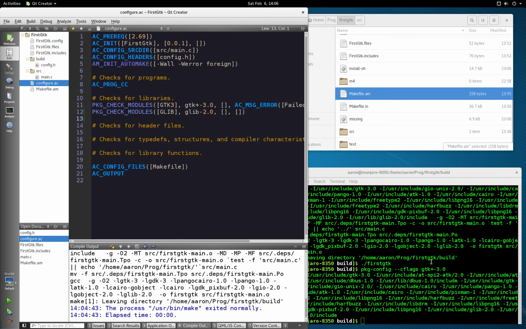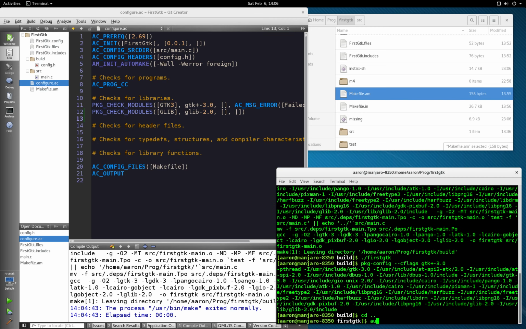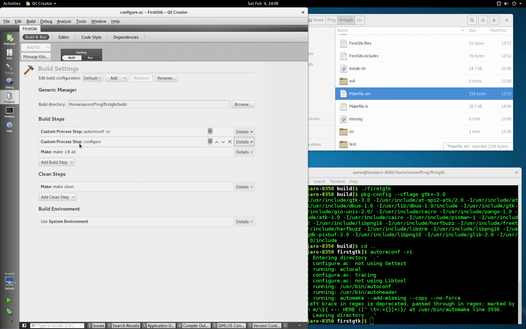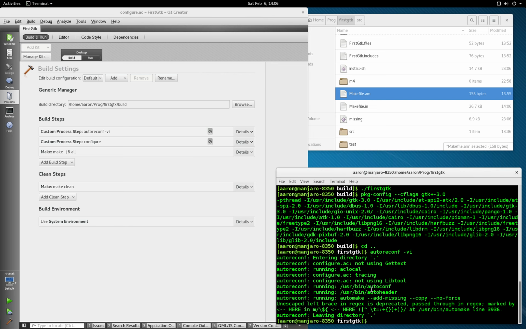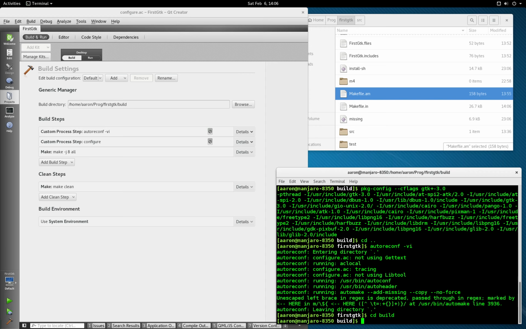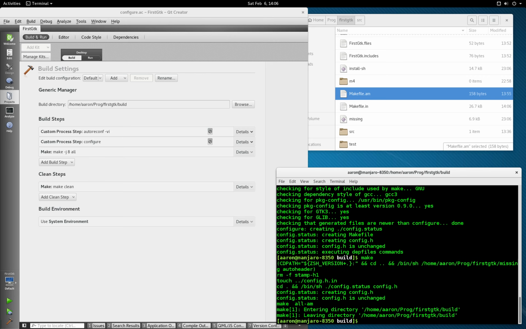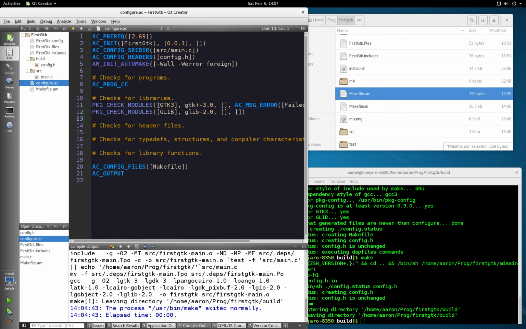So when I do that and save that, I will come here and manually run the autoreconf this way. That way I don't need to futz around with turning these on and off. I'll usually have them here just in case I want to do that, but I don't typically do it that way. And remember, anytime you run autoreconf, you should rerun your configure. Configure, two dots. Okay. And make. And nothing really changed because although I've added that checking for the glib libraries, it's not being used directly. And in fact, in this particular case, glib is brought in automatically if you get GTK.